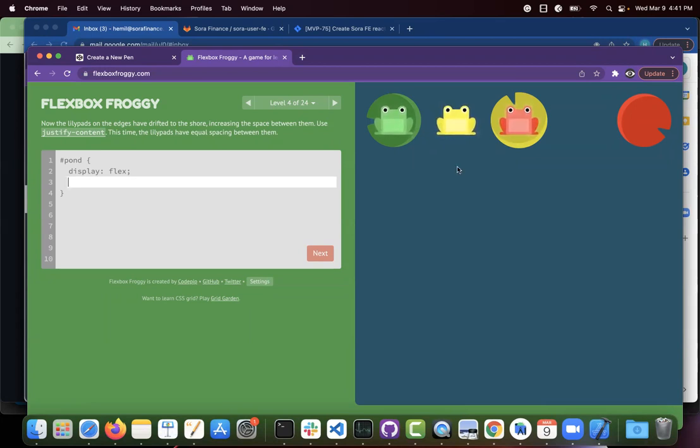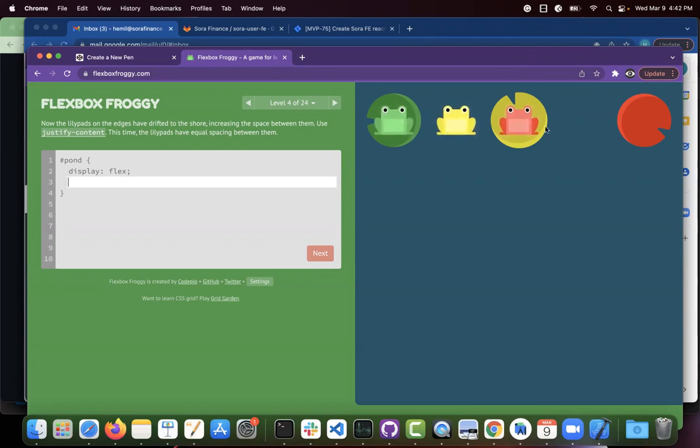Remember, by default, if it's display flex, then all the elements stay on the left side. So all the frogs are on the left side. The circles are where you want to place them. So you want to put the frog in the circle. How do you do that? You just have to add that justify-content.